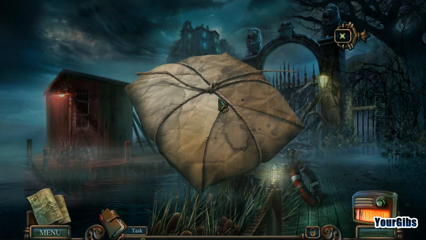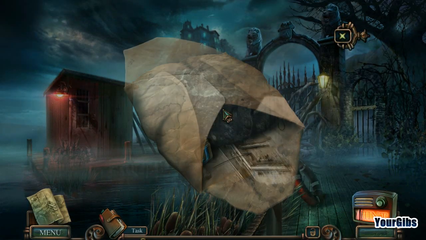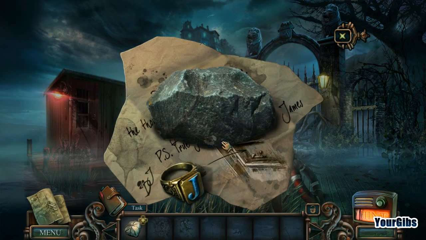Plus symbol here, so we can go ahead and undo that. Oh, another ring, a rock.